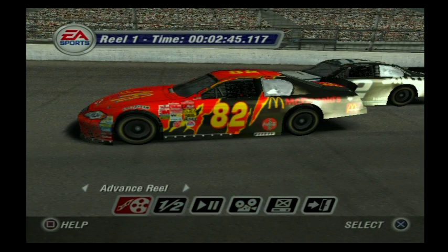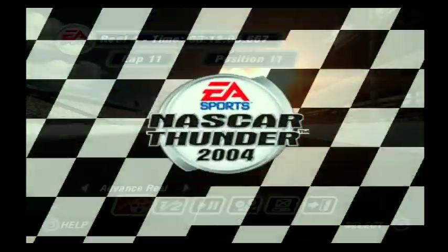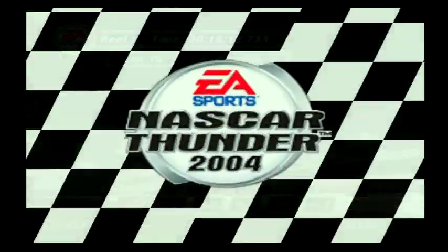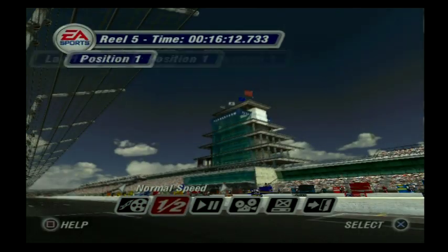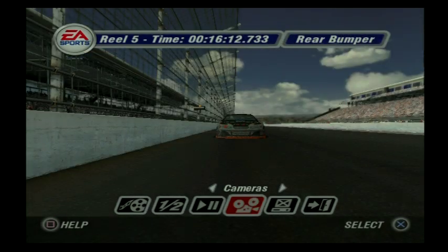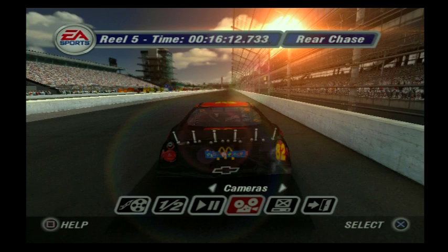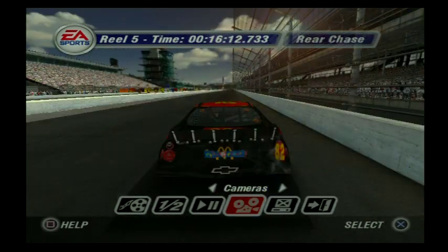What a great finish. What a great finish. We had to take it from Harvick. If we would have choked on the last lap, with just any hit in the wall, Harvick would have been there, and he would have won the Brickyard 400. So we had to be absolutely perfect. Sorry for the camera angles.